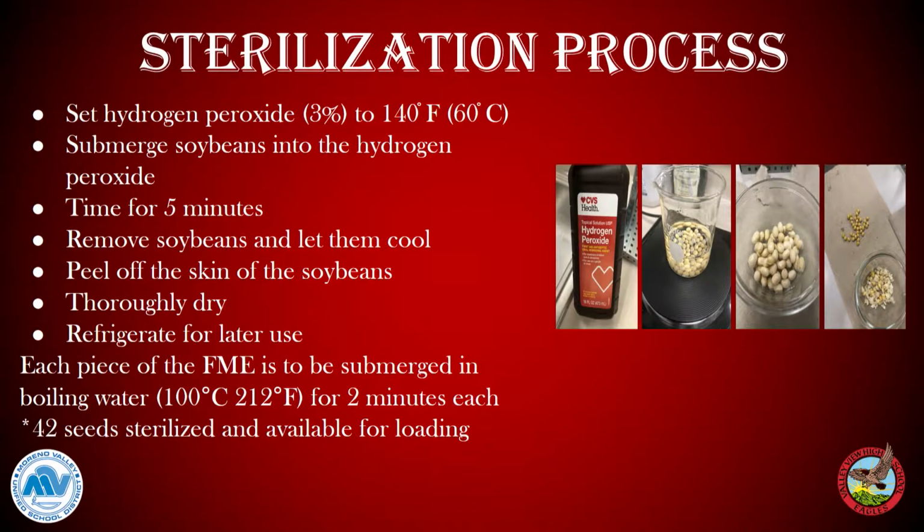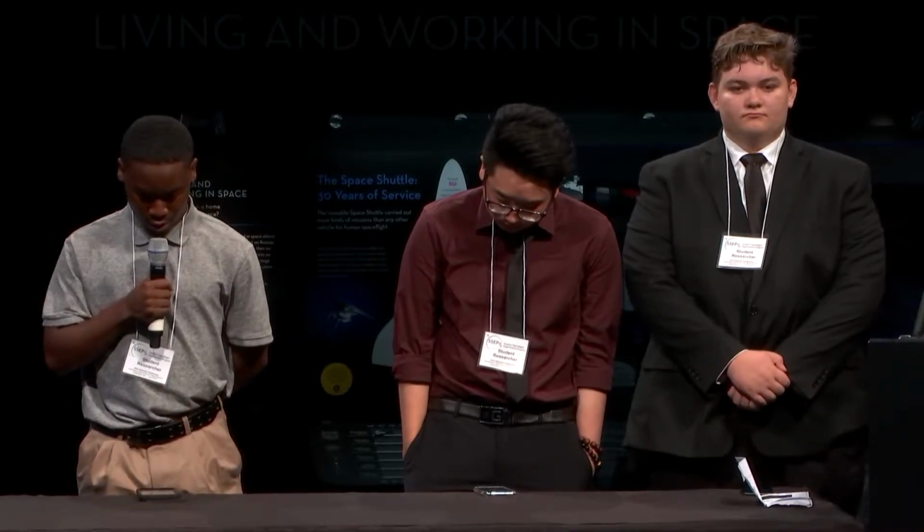The sterilization process for the soybean seeds will be to submerge them in 3% hydrogen peroxide and set the heat to 140 degrees Fahrenheit. We will submerge the beans in the hydrogen peroxide for 5 minutes, and then once we take them out, we will dry them and allow them to cool, and then we will peel the skin off of the soybean seeds, and then we will refrigerate them for later use.